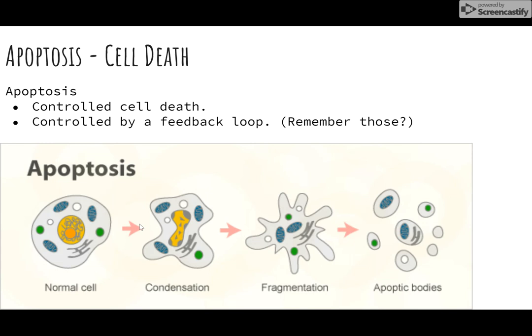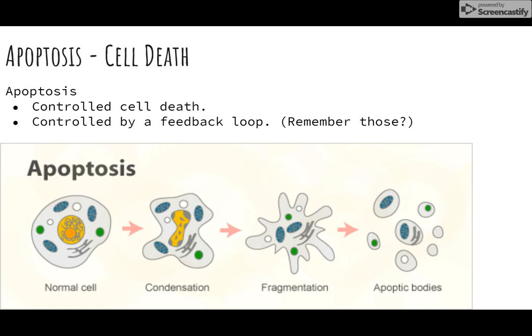Now, we've talked about how cells reproduce themselves. What about how they die? So a cell's preferred form of death is called apoptosis. This isn't the only way they can die. This is just what we'd like to see happen. Cells can be eaten by other cells, or they can explode. Like in the case of viruses infecting cells, they will actually inject their DNA. That cell will now become a virus factory, and then it will fill up with virus until it just explodes, releasing a whole bunch of virus to the surrounding cells.